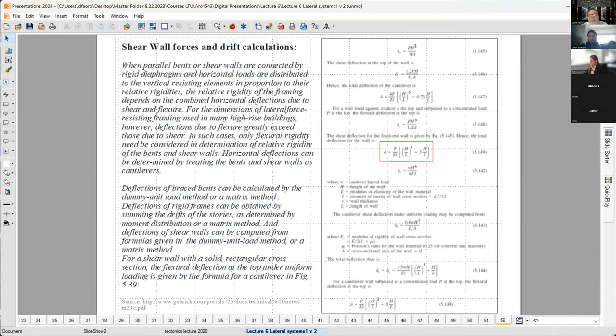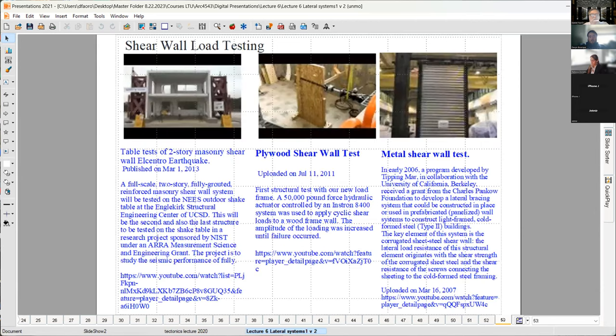So the generic formula down below, where delta is drift, is P divided by E times t, where E is modulus of elasticity and lowercase t is the thickness of the wall, times (h over L) cubed plus 3 times h over L. L is the wall length, h is the wall height. On the right-hand side, you can use feet rather than inches for the h over L's because the units drop out. Essentially, the value is unitless. It's expressed as a ratio. You don't need to convert to inches. It just simplifies your math. And so that standard form in the red box there is what we're deriving our formula for shear drift from. And what do shear wall conditions look like?